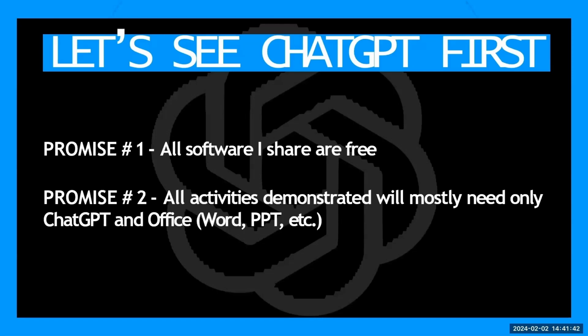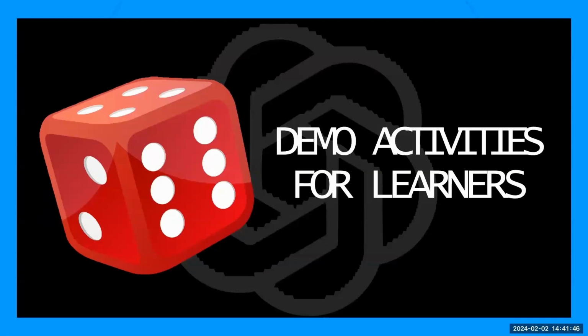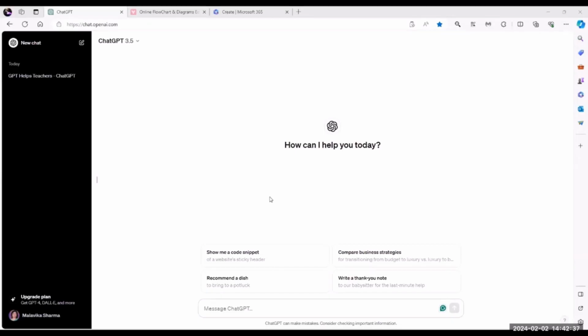Okay, so before we go for the demo activities, let us first understand how to install ChatGPT. Is it visible now? Now it is visible, ma'am. Okay, fine. So I have logged into ChatGPT. I had logged in earlier. What you can do is just type ChatGPT login in Google, and immediately it will come at the top itself. You just click on that and write a username and password, and that is how you get logged into ChatGPT.